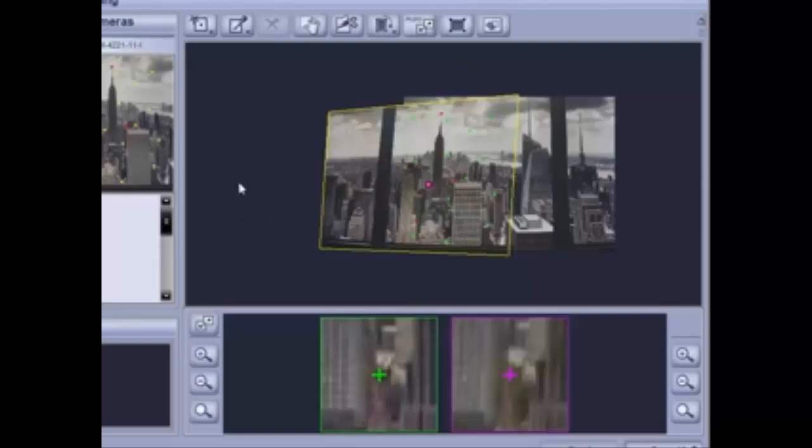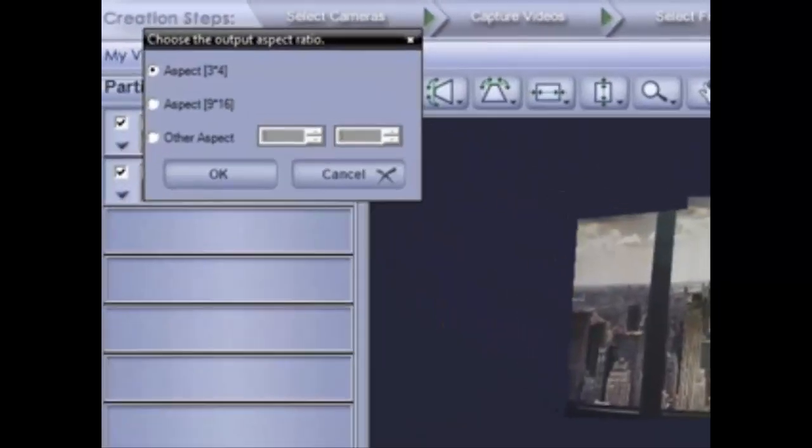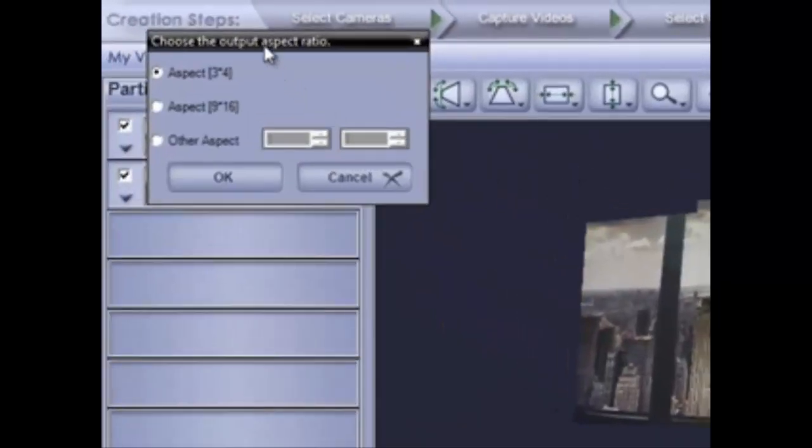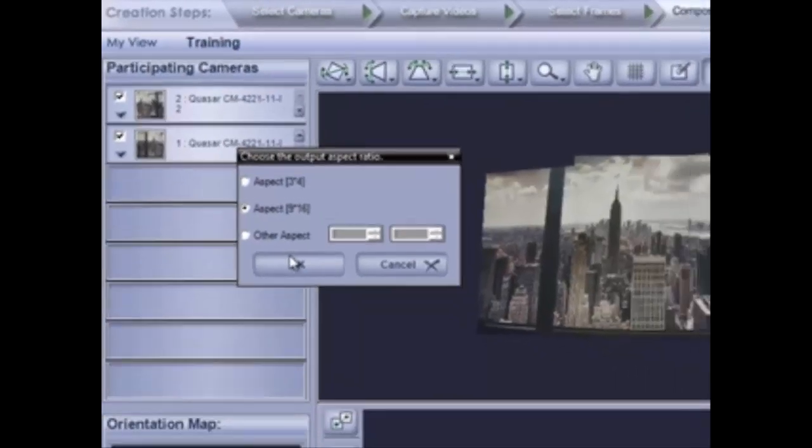And now we are going to complete the presentation. In the upper right, we're going to flip to the second layer of our menu and pick Design Presentation View. Here we have to choose our aspect ratio. In this case, I normally choose the wide area or the 9/16. If you think most of your boxes in Control Center are going to be 3/4, obviously go right ahead and choose that. But most screens these days are widescreen, so I'm going to go with the aspect ratio 9/16.